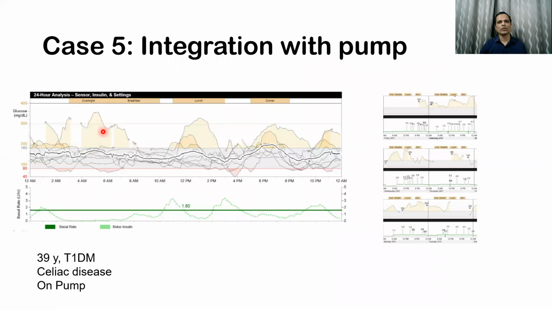Lastly, CGM can also get integrated with pump when we are using a compatible CGM device. Although this is not an AGP kind of output, this is a Medtronic CGM, which is giving, again, median glucose as a dotted line. And these are individual day curves, and the high and low glucose values have been highlighted as yellow and red. It also integrates the basal and bolus doses that we are giving. It does give daily curves, and we can see that in many days, there have been plenty of correction doses that have been taken.